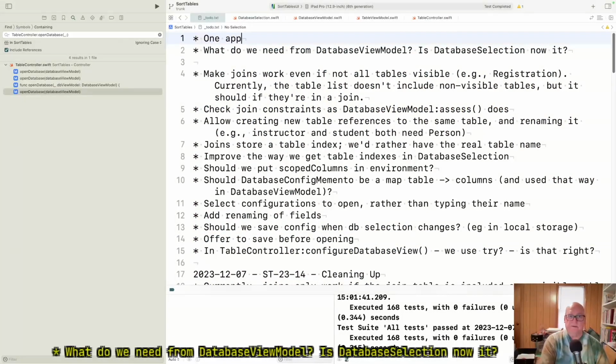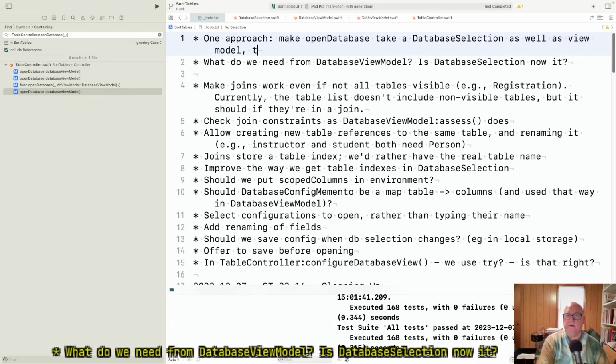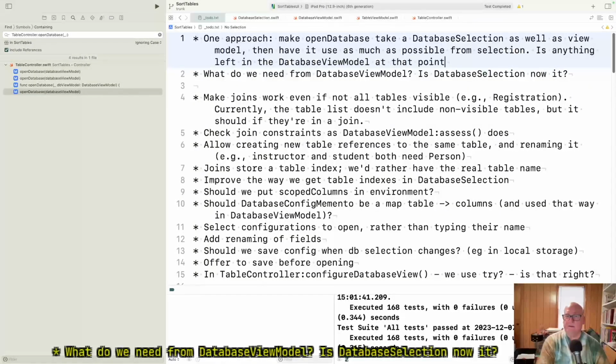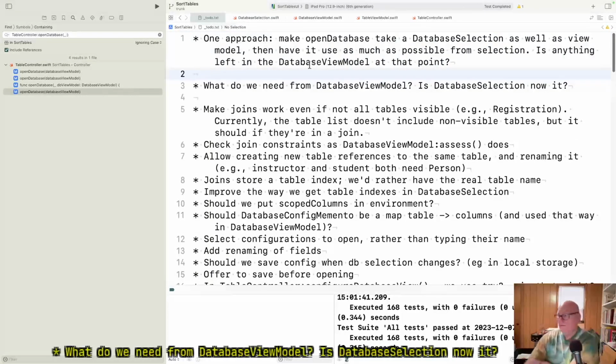One approach is make open database take a database selection as well as view model, then have it use as much as possible from selection. Is anything left in the database view model at that point? Okay, that's one thing.